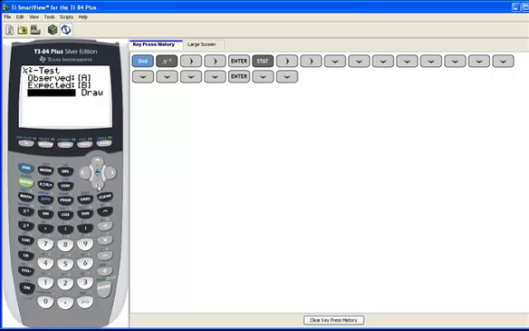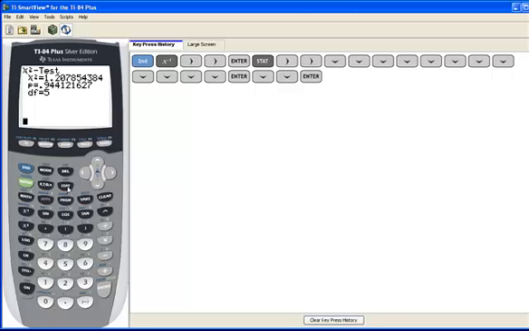Okay, so I'm going to scroll down to calculate and press enter, and you'll see that I get the corresponding chi-square test statistic, which is about 1.21, and the corresponding p-value. Okay, and as obtained before, we fail to reject the null hypothesis, and this test is always an upper-tailed test.